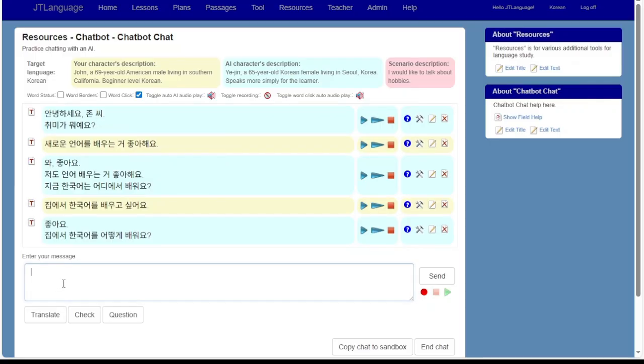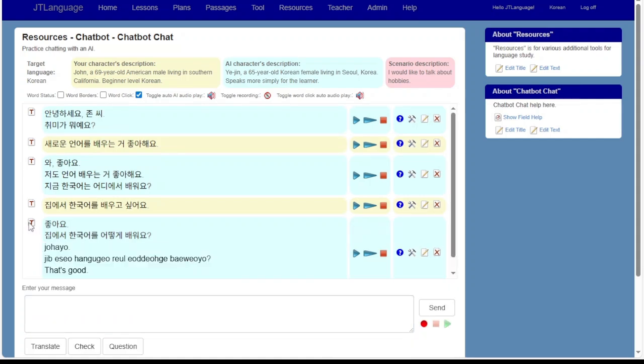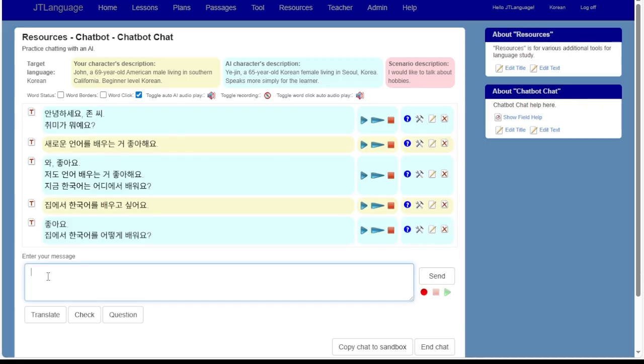Another feature is, suppose I just don't know how to say something in Korean. I could type something in English. Let's say, yes, it's fun.